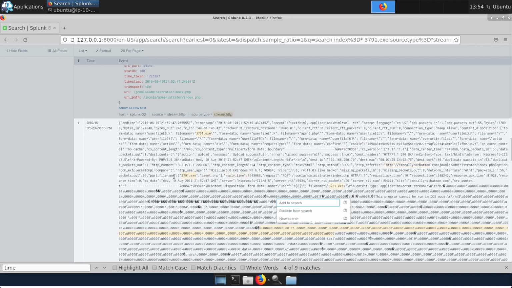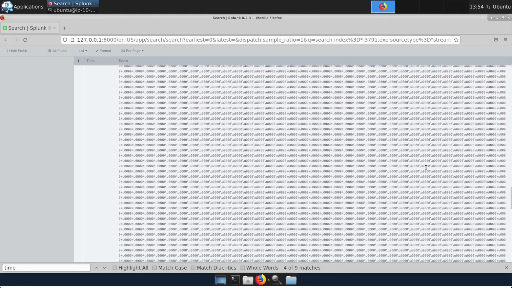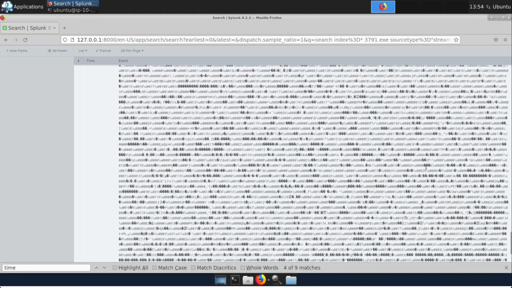Okay. So it definitely looks like a file upload because we've got the file contents here, all of this. Again, we've got the Microsoft IIS server, which is interesting. Let's just scroll down and see if there's anything at the bottom. Okay.